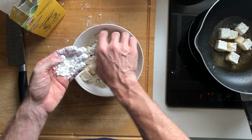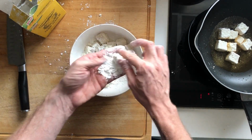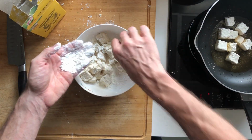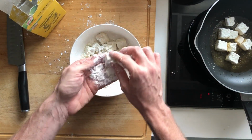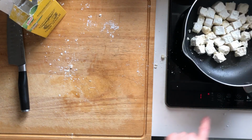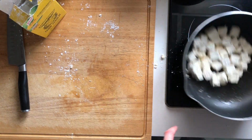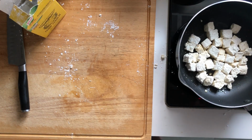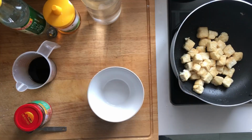I'm just gonna start on a low heat until I get all the pieces in. You can see I'm just trying to make sure they're all coated well in some of the cornstarch so they're not too sticky. So now all of the tofu is inside. I'm gonna just turn up to a medium heat, and I wanna just brown all the different sides of the tofu. So let it sit there for a minute or so, and then once you think it's cooked up well, try to turn it and coat and brown all the different sides of the tofu.